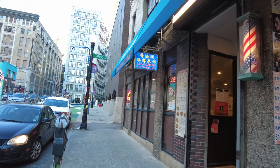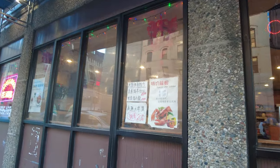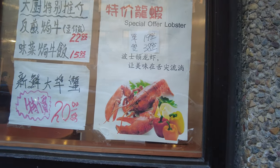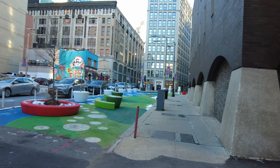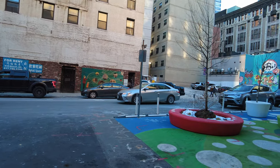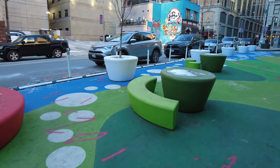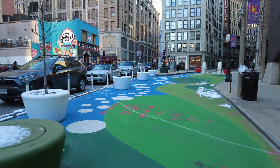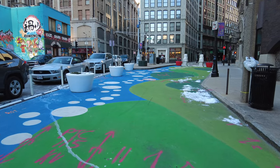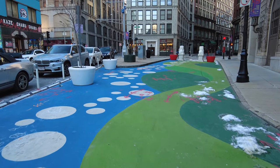And here we have the Asian Garden Restaurant. Lobster — $19.95 for one size and $38.95 for the other. This is a really neat place. There's artwork across the street — another street art over here, painted very nicely. Not sure how frequently it's used, but it would be nice if they extended this throughout the entire neighborhood and painted the rest of the streets these different colors. I think it would add a lot of flair to Boston Chinatown.